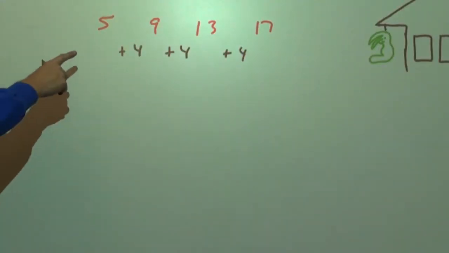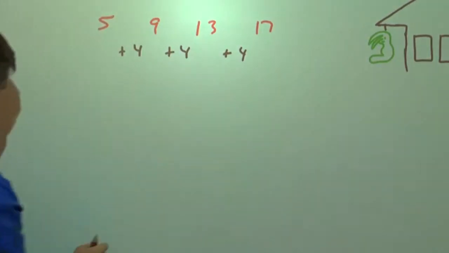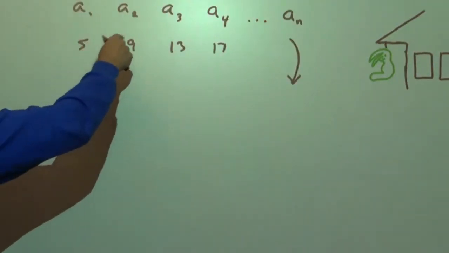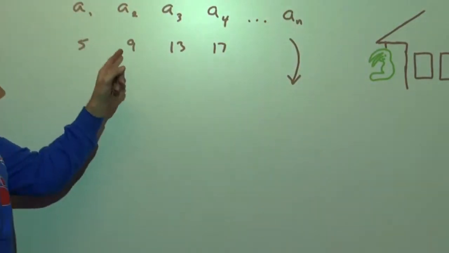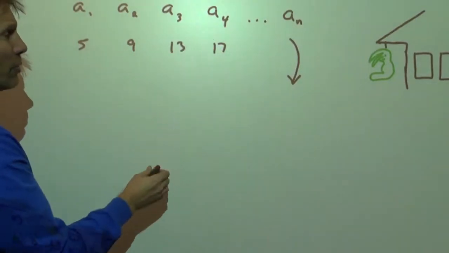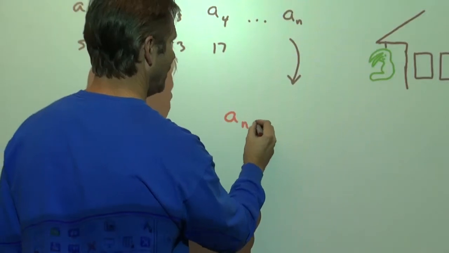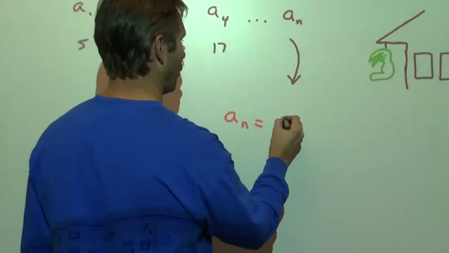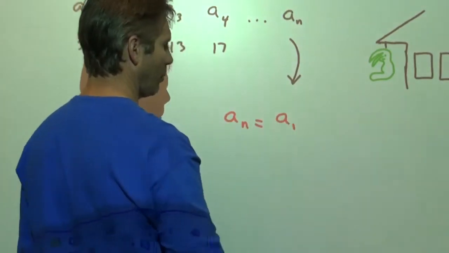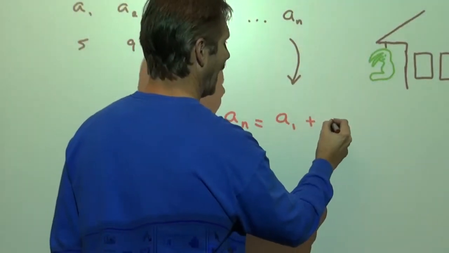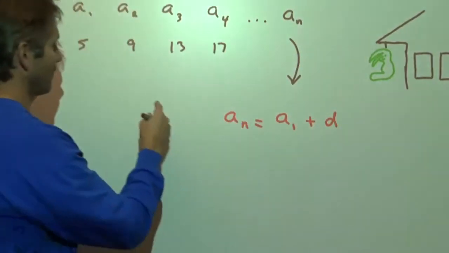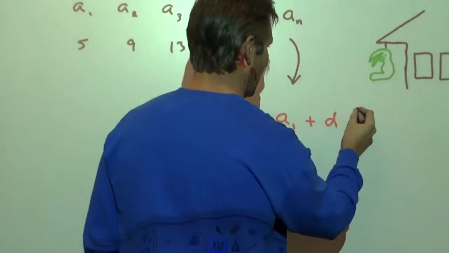So that's what we're going to do. We're going to come back here. We're going to say, look, we got this thing going right here, and we have an arithmetic sequence: first term, second, third, fourth, up through the nth term, and we need a rule. Now, in your notes, you can put this down. Officially, to find the nth term, we can use this formula. Start with the first term in the sequence, add the common difference, which is like the slope. We're going up by 4 every time.